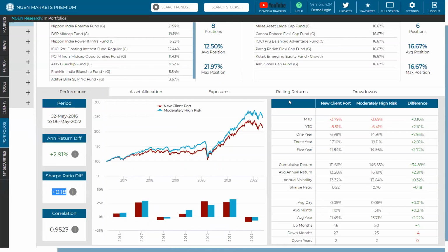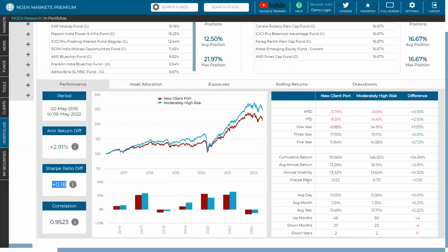So what does that mean? It means that we are taking similar risk, but giving you better returns. And here we have given lots of parameters from MTD till 5 years. These are all the returns, and also the cumulative return, annual return, annual volatility and the Sharpe ratio. And then we have given the up months and the down months as well.